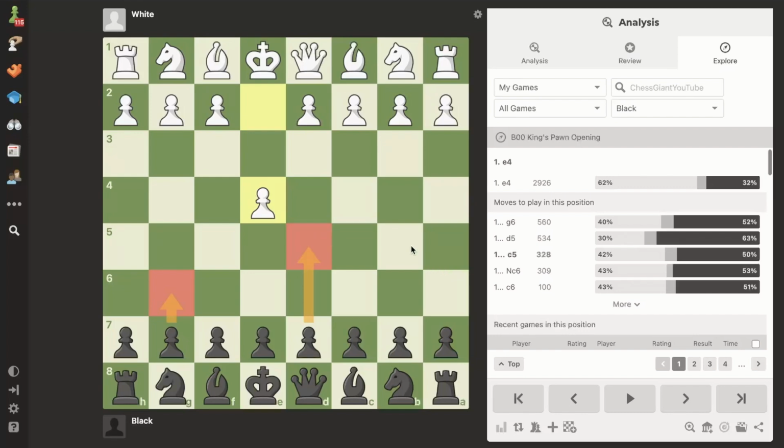But there you go, right? We have all these different openings. We have G6 here as black. I'm playing G6 a lot. I'm playing D5 a lot. My best performing opening right now is D5. Overall, I perform the best with that in online chess. D5 is what I perform the best with.